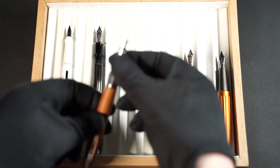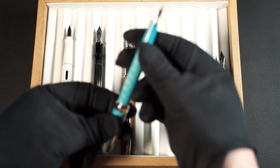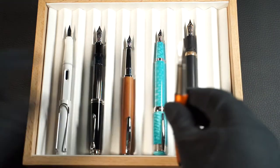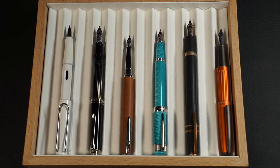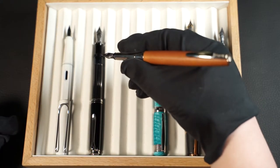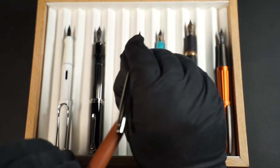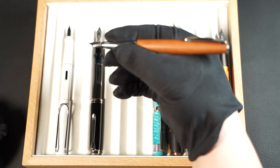If we now post the cap, the Timeless Wood also becomes a little longer, but it becomes significantly thicker to match the diameter of the other pens. This pen is simply very different with cap posted or without, and it feels different in the hand, but is each time well usable. For me, it is more comfortable to use without the posted cap.